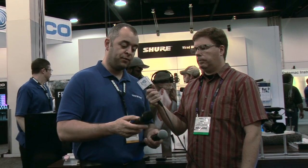We also have two handhelds. We actually have two SKUs, one with the SM58 capsule and one with the VP68 omnidirectional capsule, which is also new to us. You can use any capsules that you already own in the inventory, though, on these. And these are, again, SLX compatible handheld FP2, and no gain control needed on this end, and it works well with those receivers.